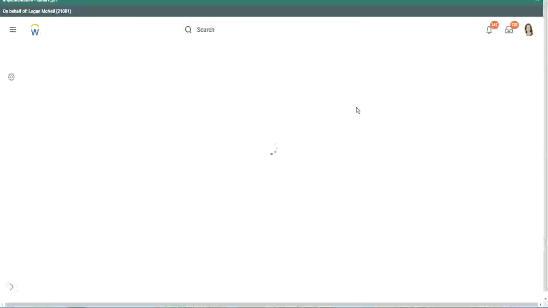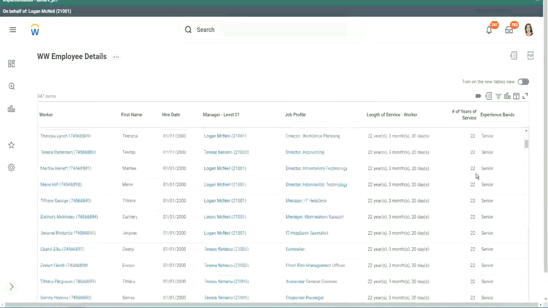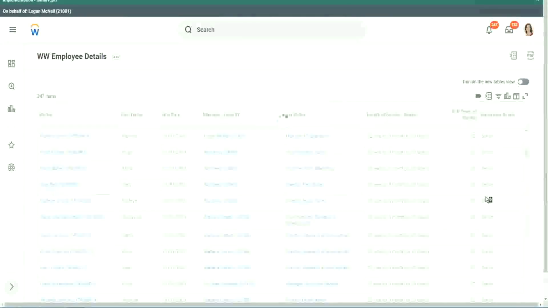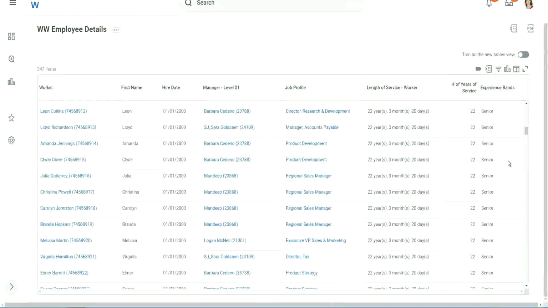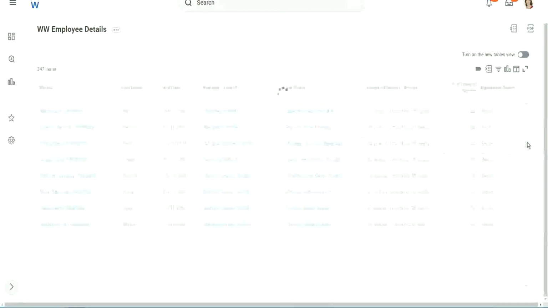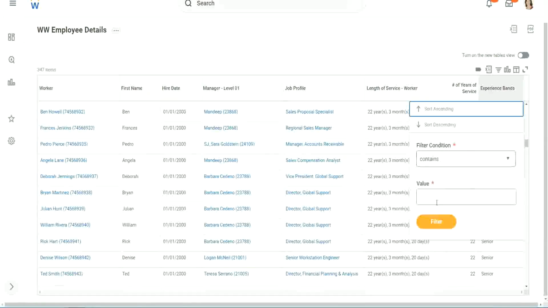Absolutely right. What else do we have? Okay, let's scroll down a little bit. But just 20 years. Alright. Okay. Scroll down. Keep scrolling down. Let's see if we have anything else apart from senior.